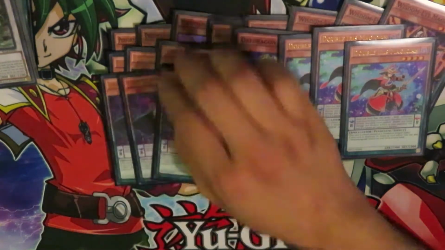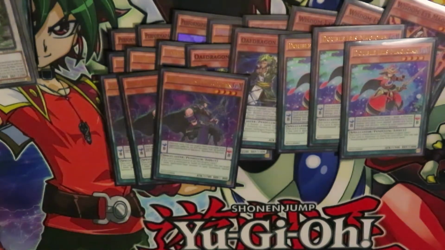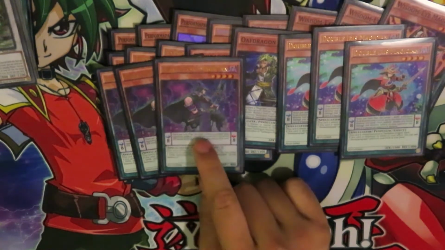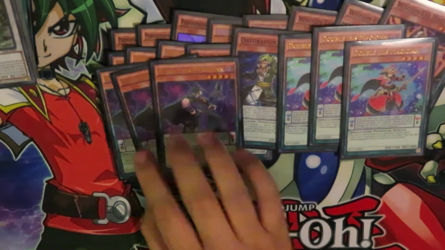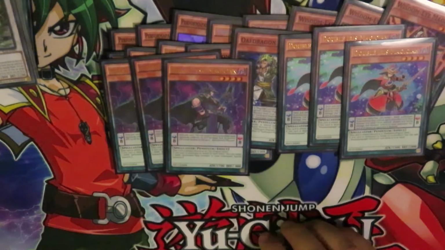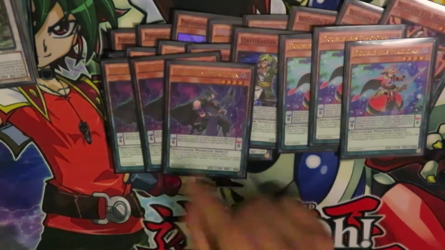I played 3 Black Fang Magicians. Black Fang is really good. So my main second turn objective is to summon Decode Talker, and him being a Monster Reborn helps a lot. Usually 99% of the time I would have enough resources to make Decode Talker thanks to him.